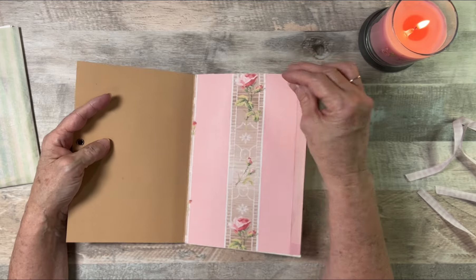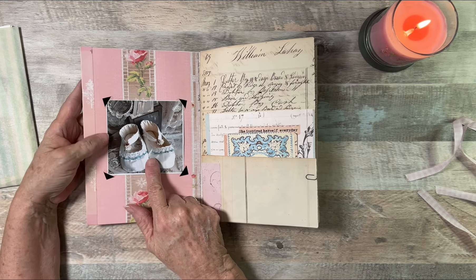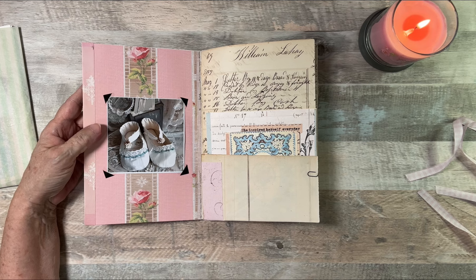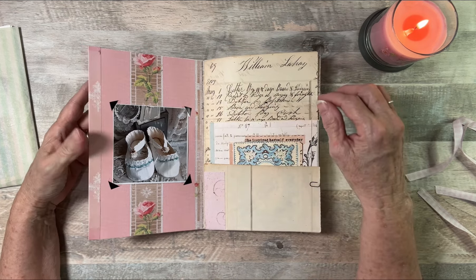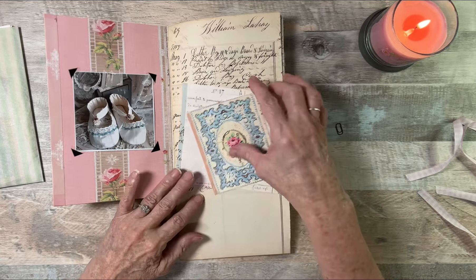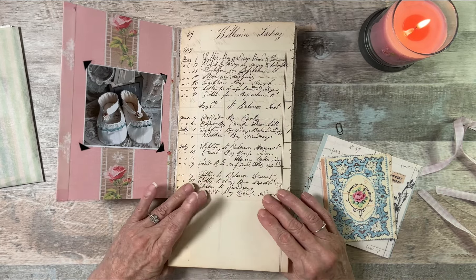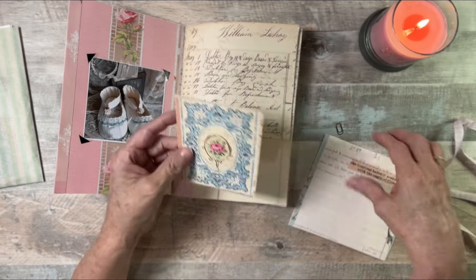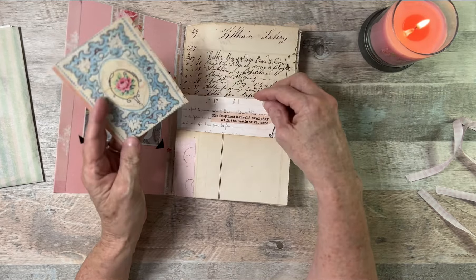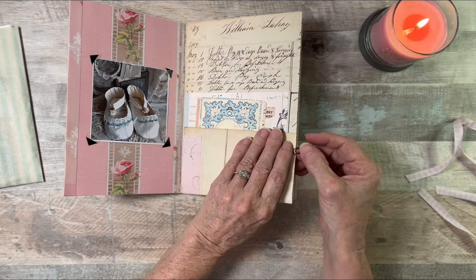You just open it up — I didn't put anything fancy in it. This photo here is my friend Karen from Boho Love. I'll point out if there's anything in here that isn't from Amity Bloom's 'Her Pink Bow,' and I'll tell you. In here I just paper-clipped it because it's an antique document from 1859, and I wanted to be able to write on it or keep it as a tuck. I backed everything with file folder. It says, 'She inspired herself every day with the magic of flowers.' And then this is just a journaling card with a little paper clip to keep it up.